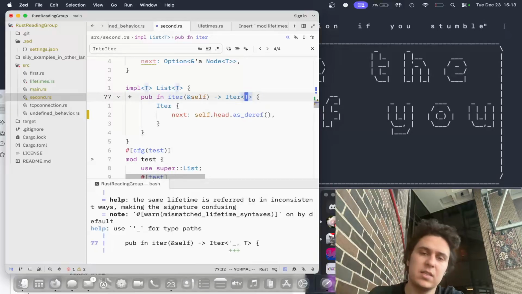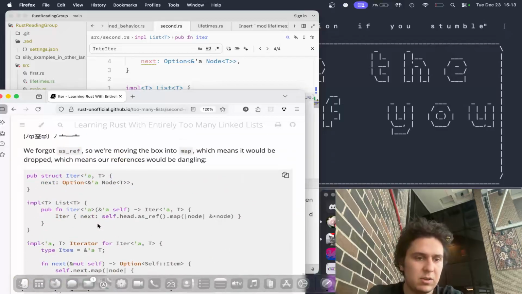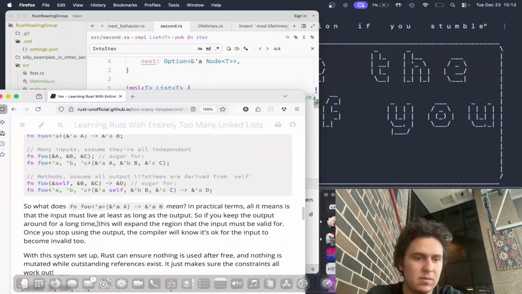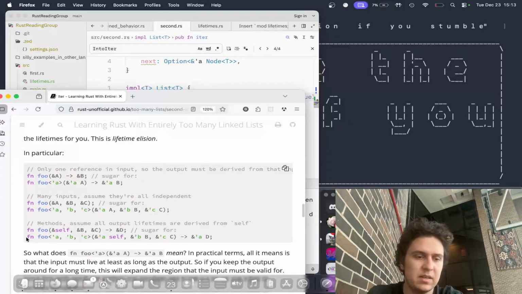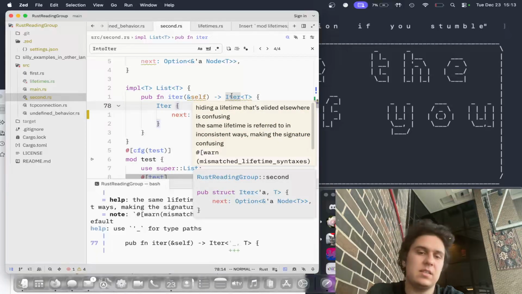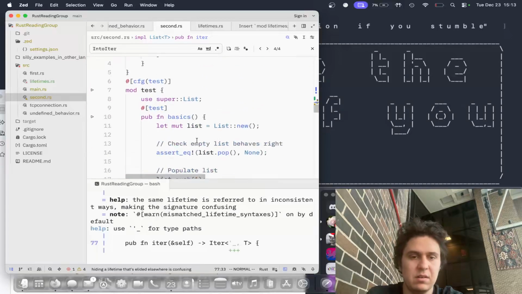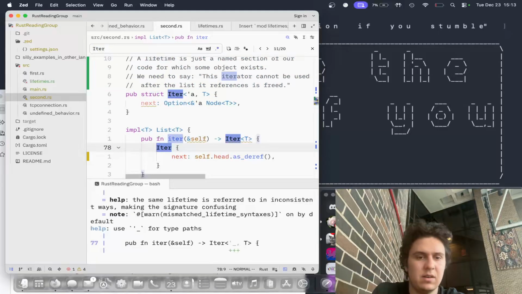So as of now, I think Rust has decided that this code is fine, right? It can figure it out. It says, okay, this is a method on self. It follows this sort of heuristic. This is a method on self, so the result has the same lifetime as the lifetime of self, because you're borrowing part of self. And this is a struct, but we should probably refer to it consistently. And I guess I must be referring to it. Where am I talking about iter even anywhere else?